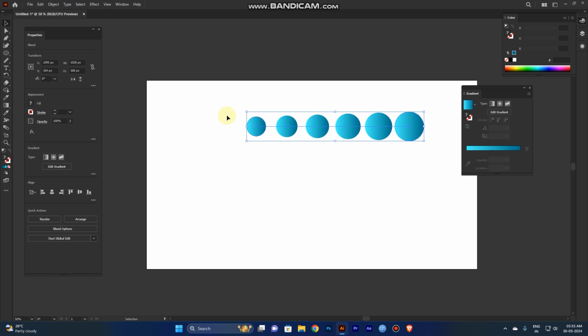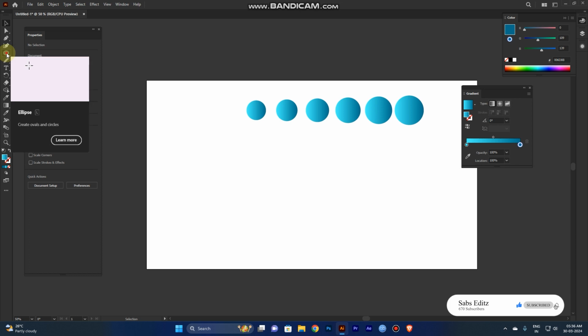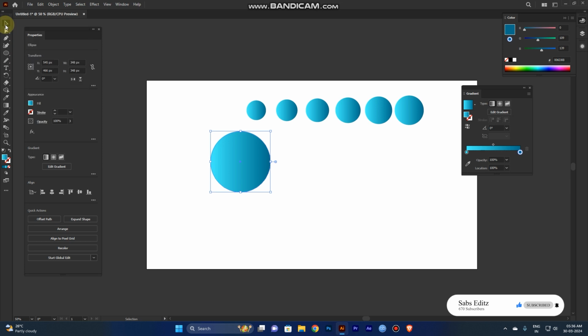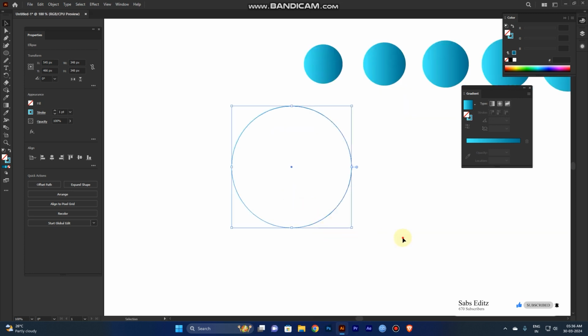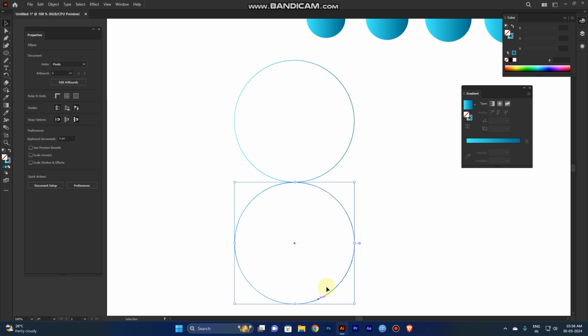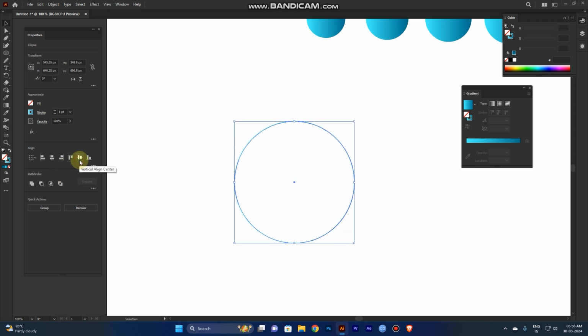Now you have created the blend, but you need one more path to create the blend spine. Take the ellipse tool again, hold Shift and Alt and draw a perfect circle. You don't need the fill color, just a stroke, so Shift X removes the fill. Take a duplicate of the circle and align it with that circle. It's an 8, align it.